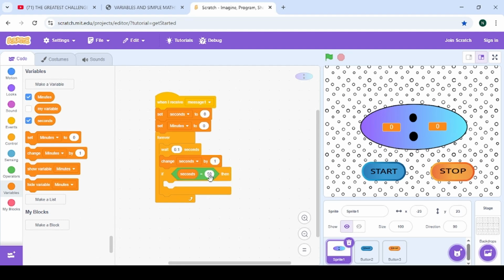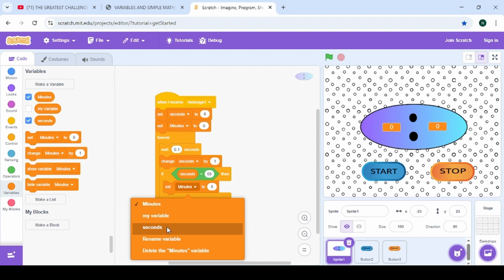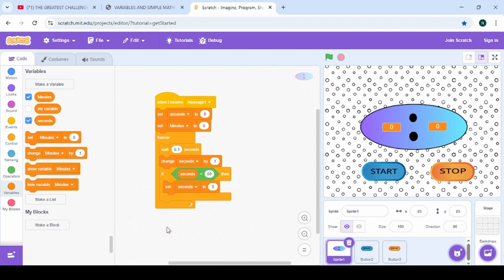Okay? And now, how many seconds makes a minute? 60 seconds makes a minute, okay? So now we'll not be putting this 50 here. We'll remove this 50 and we'll change it to 60 because 60 seconds makes a minute. Alright? So we'll change it. When our seconds is equal to 60, then we want something to happen. Okay? Then set our seconds to 0. Place it inside the if then loop. Then you change this minute to seconds. Set our seconds to 0.